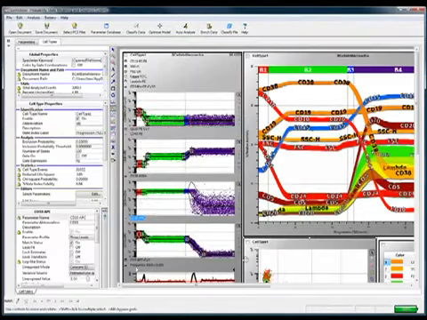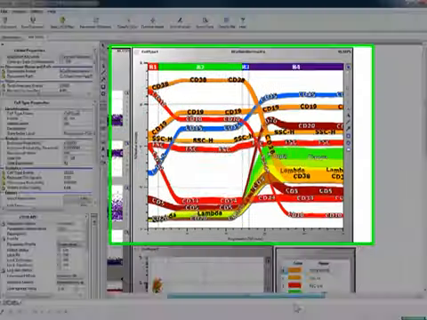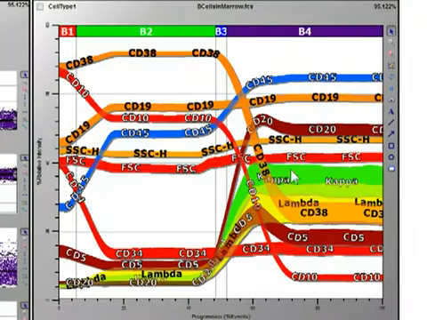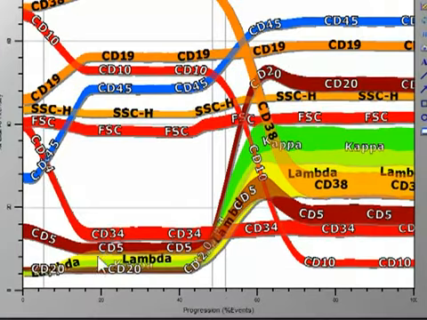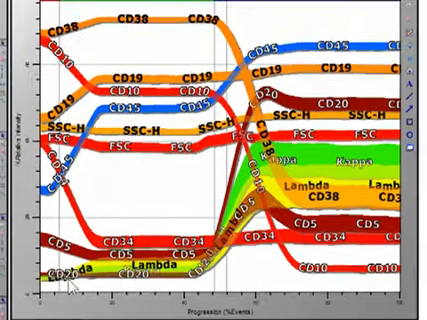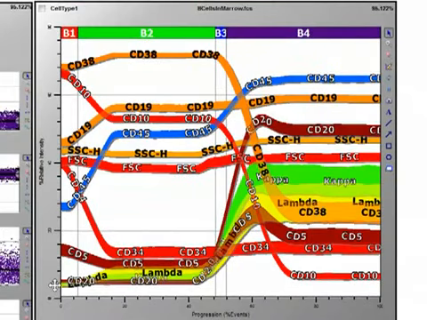We'll click on OK, and we'll see essentially what Sam was looking at before he sent it to us. The key part of these documents is this overlay right here. What you're looking at are all the correlations of all 11 measurements on B cells as a function of their progression in bone marrow. So for example, on the left side here, these will be representative of B cells that are very early in their development, and on the right side are B cells that are very late in their development. On the y-axis we have relative intensity, and this simply shows you the intensities of all the measurements that are being made as a function of progression.